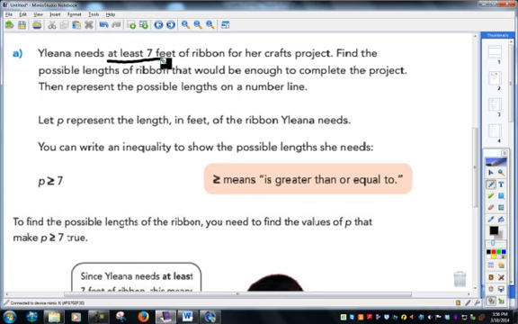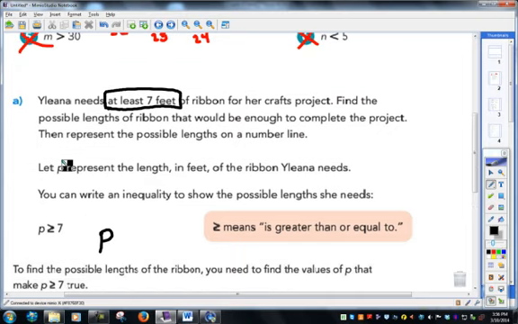Now notice it says at least 7 feet. That's how much she needs. So it said to go ahead and use P for your variable. Realistically you can use anything unless it tells you, which it does tell us to use P there, right? So it doesn't really matter. A variable is a variable. It doesn't make a difference. Sometimes we use the letter, like in this one, sometimes people would use an R because of ribbon. Sometimes we take whatever we're measuring in the problem and just use the first letter of it. But you don't have to. You could use X. Okay?